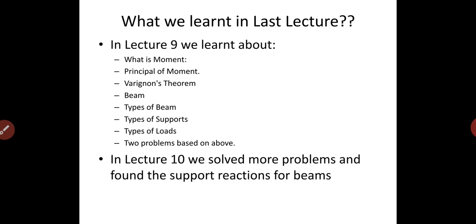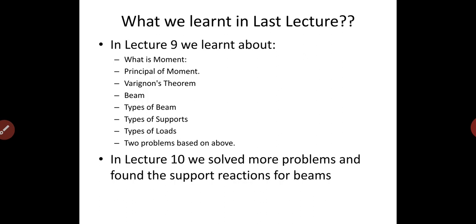Now, what is moment? We said that when we apply a force at one end of a beam or lever, keeping the other end hinged or fixed, there will be a turning effect of that force. The point about which this lever turns is called the moment center, and the lever length is called the moment arm. That moment can be a twisting moment or a bending moment. Its unit is Newton meter.